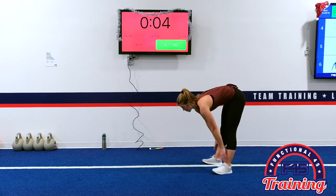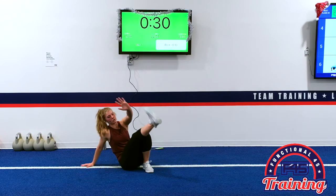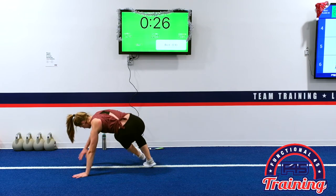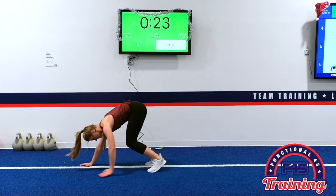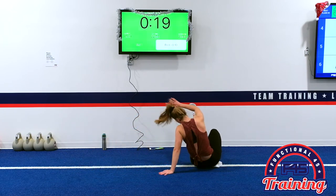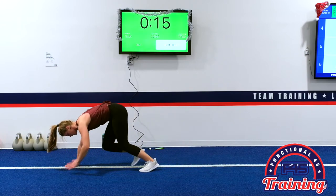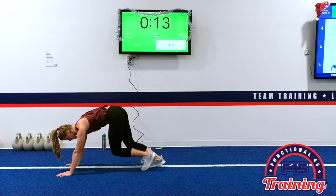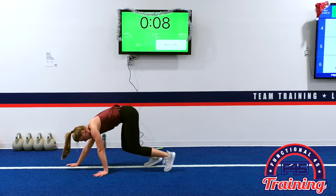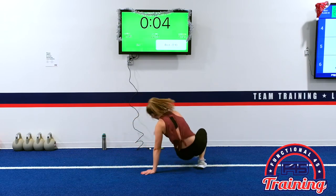All right, you're gonna crawl forward, knees will stay low, and then you'll do a lateral shoot through on each side. So you're gonna bring your foot under your body to the opposite side and then touch your toe. And then walk it back into shoot throughs. A modification for this, you can just reach for your knee, opposite knee to hand, or knee to toe. So touch something and then bear crawl back. You're gonna bear crawl on both the front and the back.